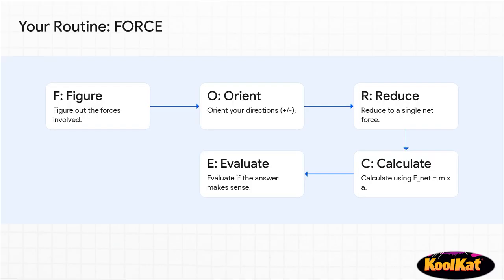So to make sure you don't fall for those traps, here's a little routine. Just remember the word force. F. Figure out all the forces in the problem. O. Orient your directions. Pick which way is positive and which is negative. R. Reduce all those forces down to one single net force. C. Calculate using our favorite formula. And E. Evaluate. Take a second and ask yourself, does my answer actually make sense?